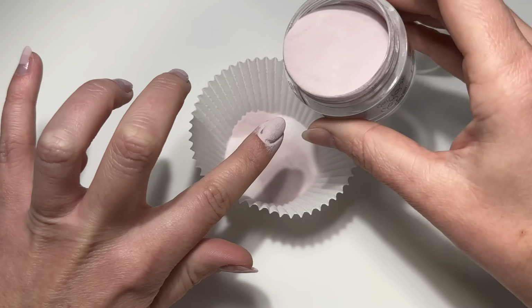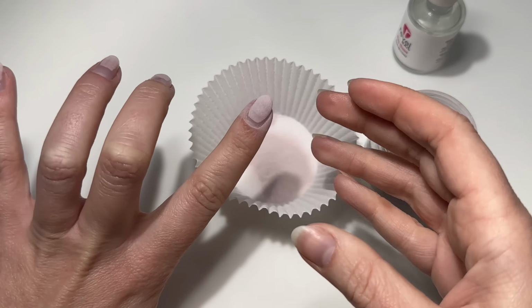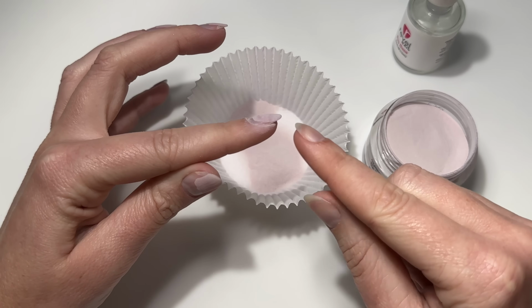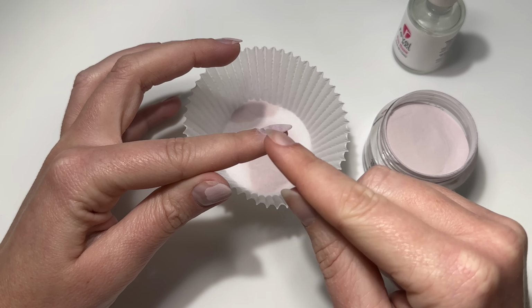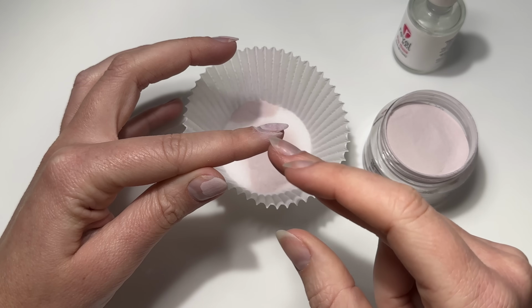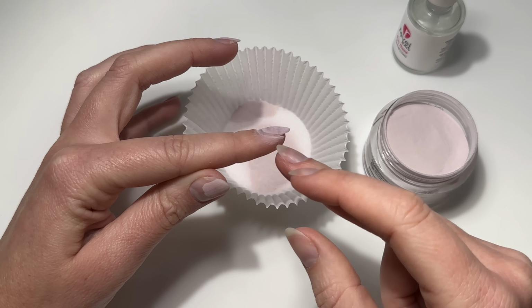It's going to add gradual layers so that it's not too bulky at our cuticle area, but we have the strength where we need it, which is for this nail shape at our free edge and right here in the center. Do you see how I have a natural arch going on? We're just going to keep working back towards our cuticle area.